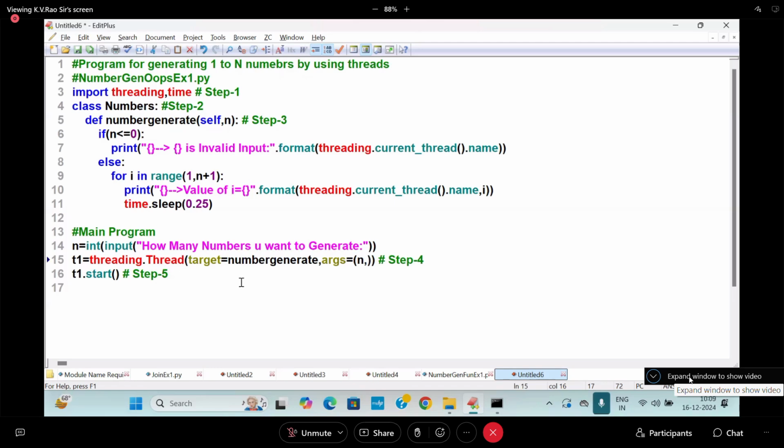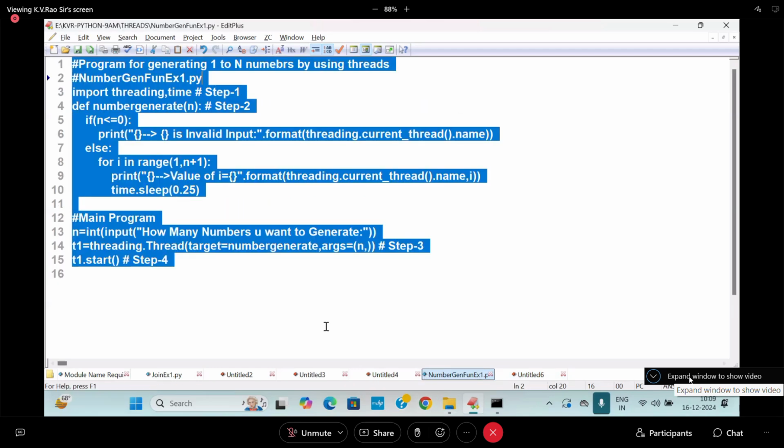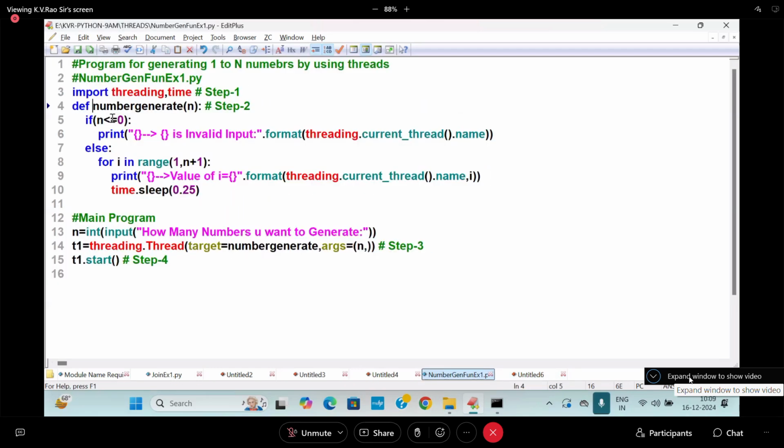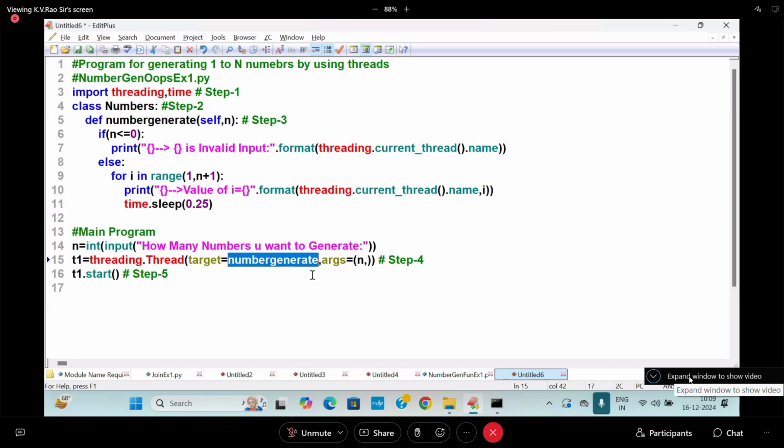One extra thing you need to remember when calling this function: it was called simply like the earlier one, which is functional programming. But this is a method, and simply saying the name of the method is not correct here. It is an instance method, a part of my class.